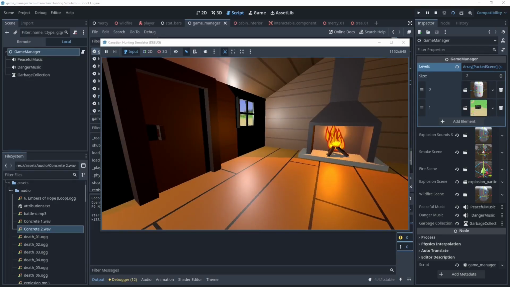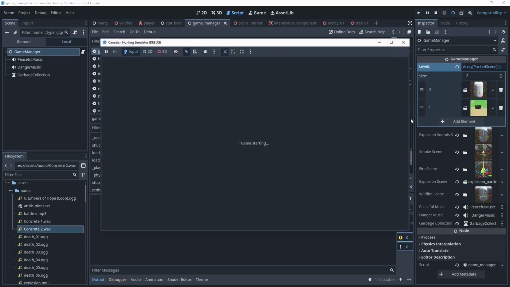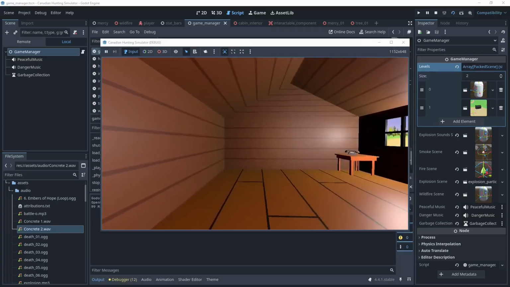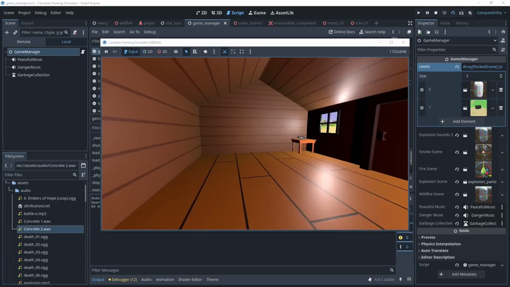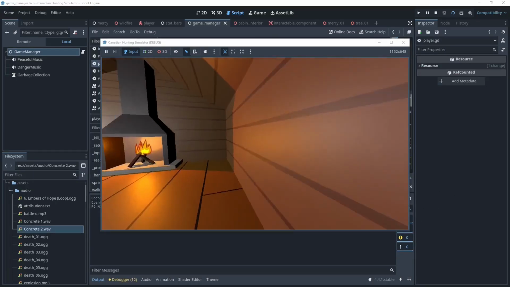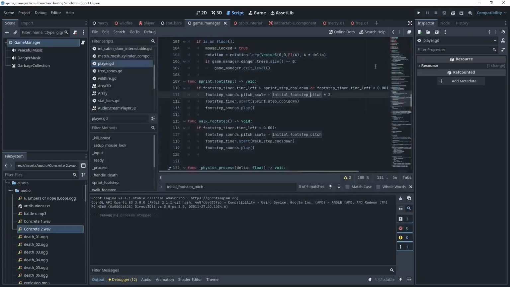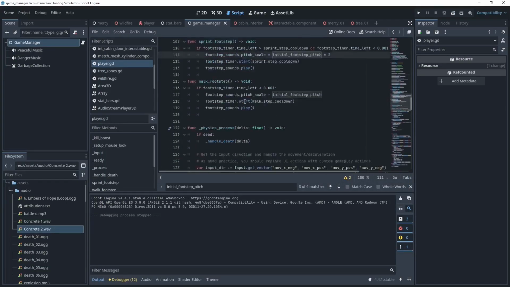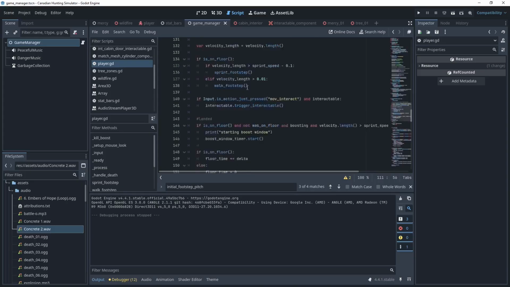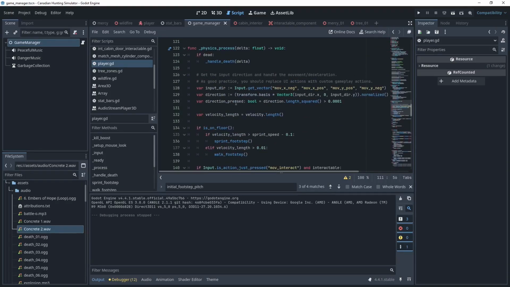Gotta fix the steps. Not sure what the issue is here. I think I got one walking step, and then never again. And then I get one sprint step, and then never again. Why does it sound like this? Okay, my implementation here is absolutely terrible, and I think it's because I'm basing it on velocity and I'm not doing logic around whether I'm in a walking state or a running state. That would be the way to do it. So I'd want to have logic based on whether I'm holding the sprint button or whatever.